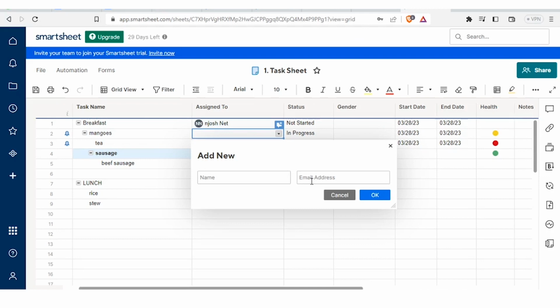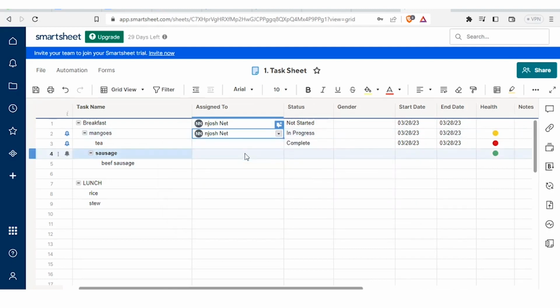That is the email of the person that I'm assigning to and their name. Then I'm supposed to click on OK. In this case, I'm just going to assign it to myself again because I don't want to add anyone to this task.